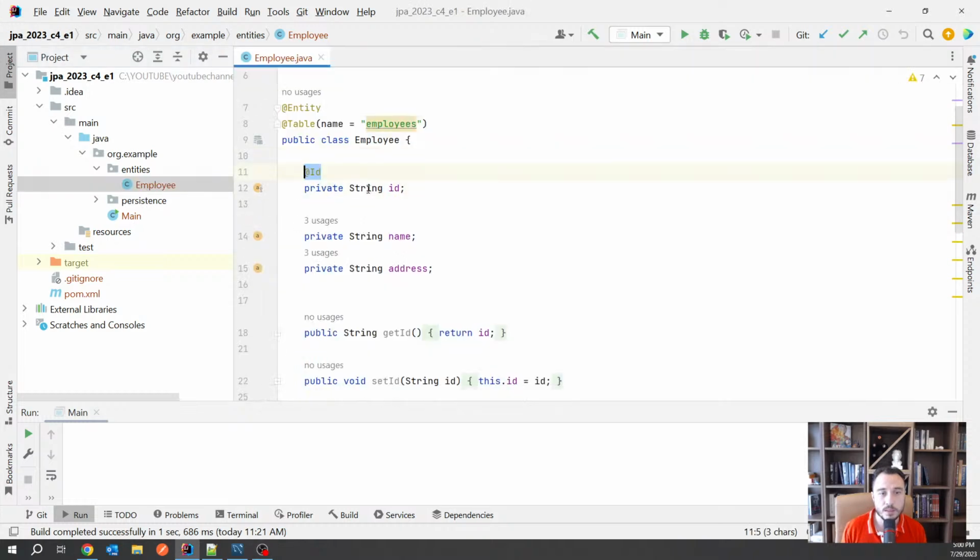We discussed the ID annotation, and I told you that regardless of the database management system you use behind the scenes, with JPA it is mandatory to have an ID. So even if with some database management systems you can skip the existence of a primary key for a table, that's not possible for an entity.